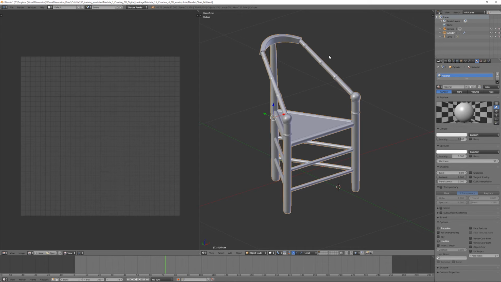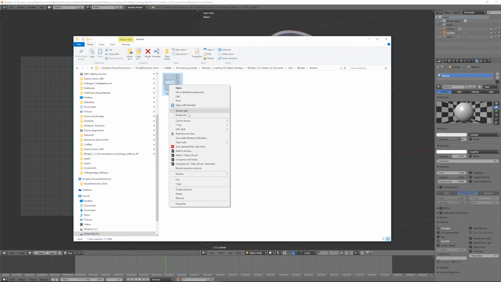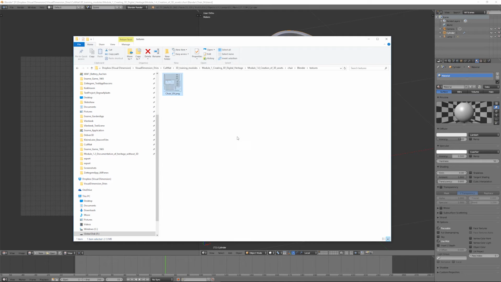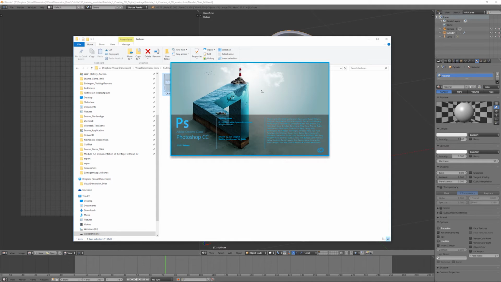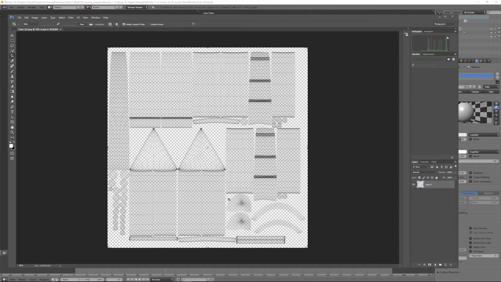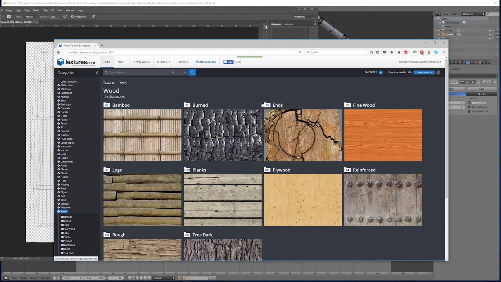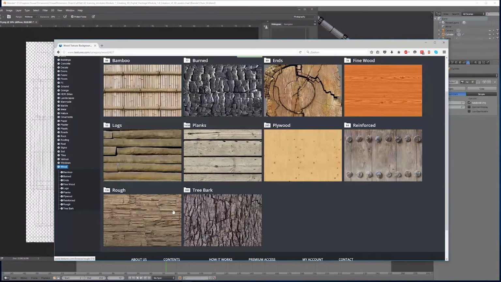So we will go to Photoshop now, because we are going to create the textures. You open this with Photoshop. You can edit it with any photo program, like the free version of GIMP. We create just an empty folder and name it diffuse, so later on when we find good textures we will place it in that folder. So now let's go to textures.com, previously CG textures. Here you can find textures from any kind.